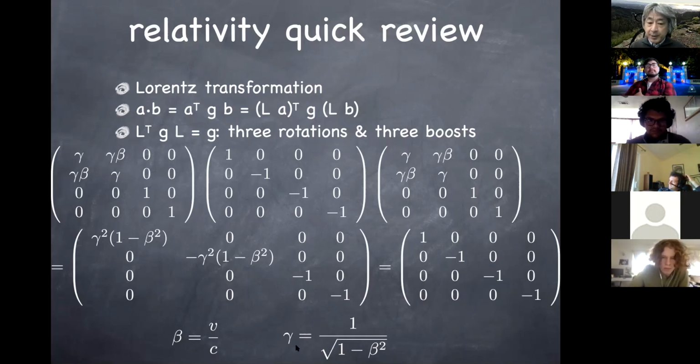But now we can trust this expression to higher orders in beta. You don't need to think about Taylor expansion anymore. And then this gamma and beta together would describe this proper Lorentz transformation going from one reference frame to another reference frame that's moving along the x direction relative to the original reference frame. So that's how we figure out what the possible Lorentz transformations are that you are supposed to do in order to keep this Lorentz invariant product unchanged.